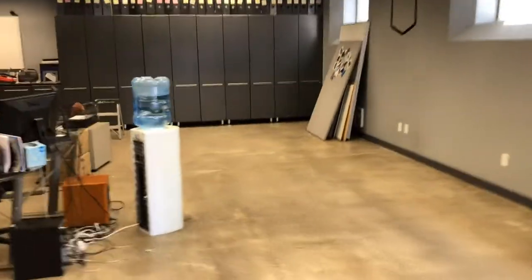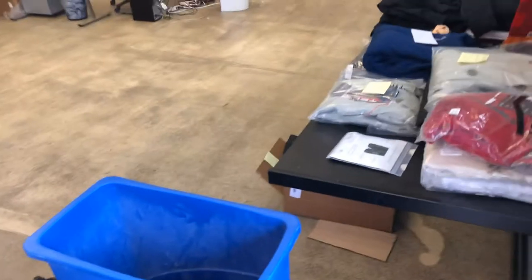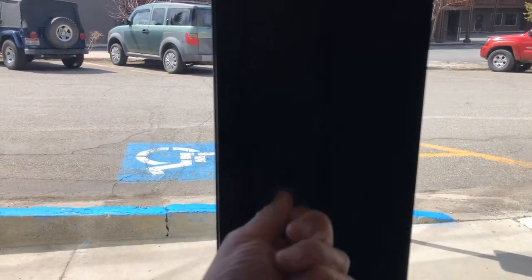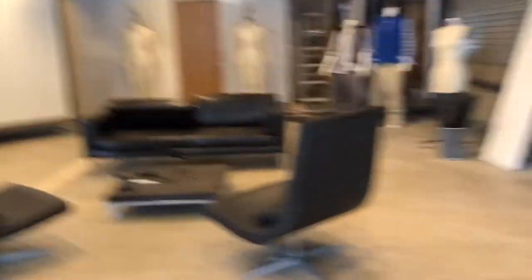We are putting a retail store upstairs. We have key fobs for security alarm systems and it's always super comfortable. This is our new retail store that we're getting ready to open when the pandemic hit. There is a great coffee machine downstairs — this is just back stock area. So if you guys are interested, do let us know.